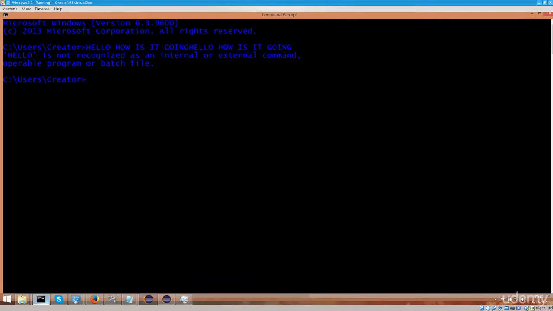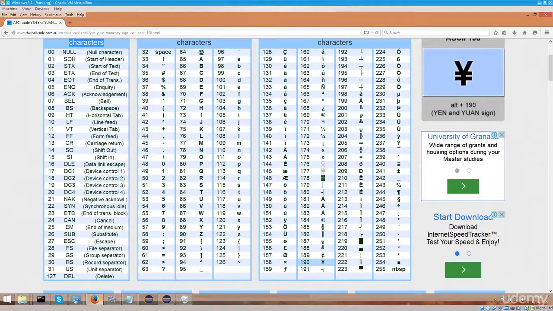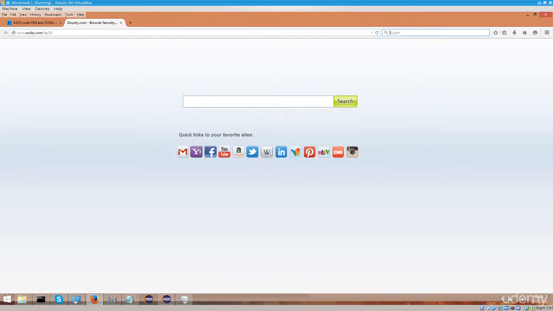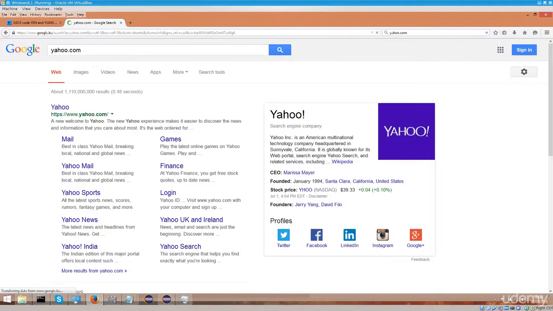So let's go ahead and type something. I opened up a CMD. You can open up whatever you want, and you can open up your browser if you want. Actually, that might be a good idea. So let's type in yahoo.com, and I still haven't removed this infesting thing.